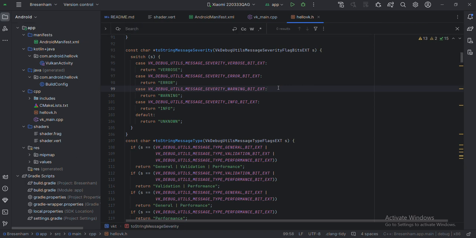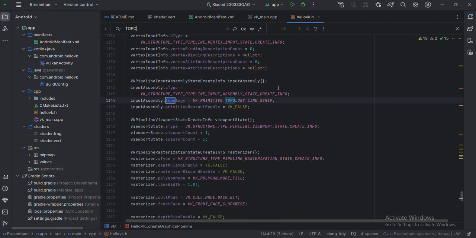a field in this code called topology, which basically explains how the graphics are rendered. Like in our previous example with the triangles, if you check the code, which I'll put on my GitHub, you'll see that the topology is a VK primitive, but it's a triangle.